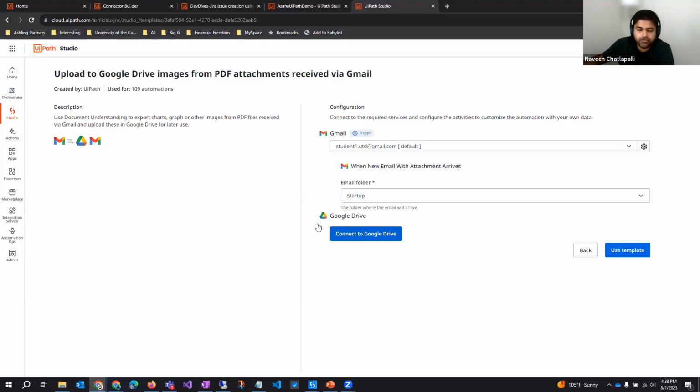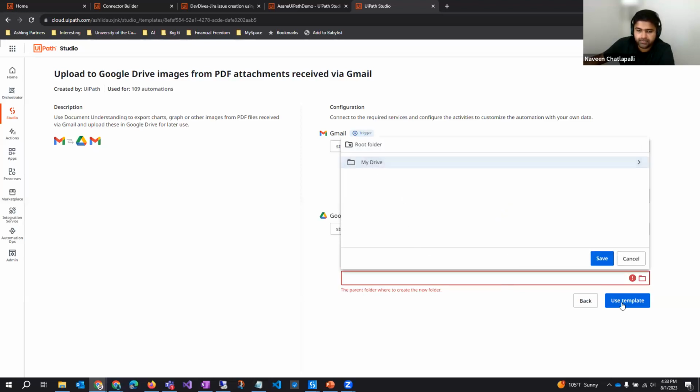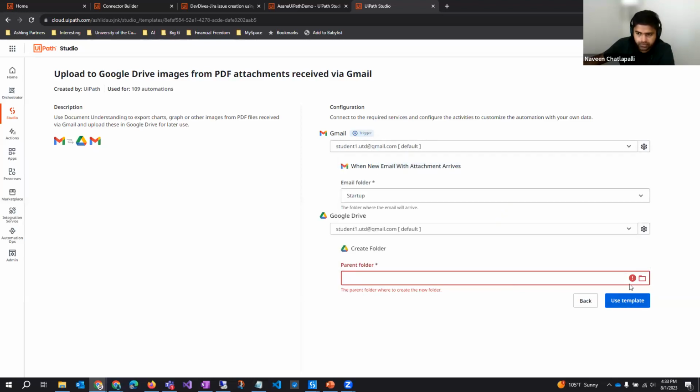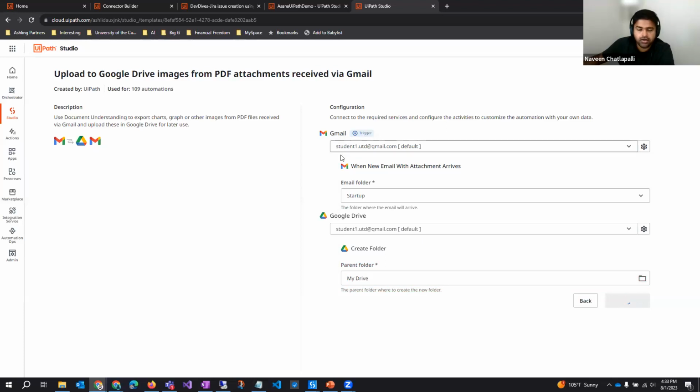So seamlessly, we are connecting to all the APIs. This is how easy it is. You select the parent folder that you want to put that particular attachment into.